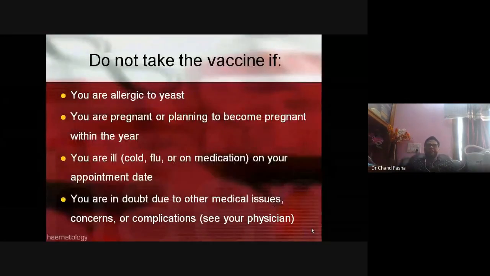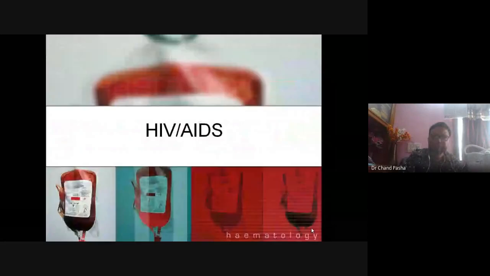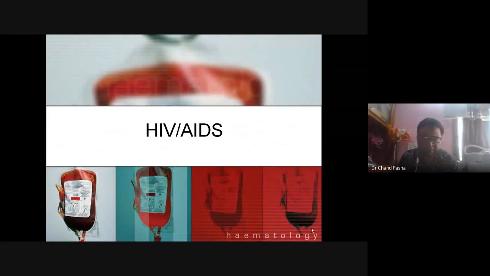And the vaccine should not be taken if you are allergic to yeast. What does it mean? It is a recombinant vaccine that is produced in yeast, so some yeast derivatives, especially cell membrane mannan, will be there. So if you are allergic to yeast, we should not take this one. With any vaccine, if you are allergic, you should not take it. Now the corona vaccine is being given, and for immunocompromised persons, or if a person is sick, you are not supposed to take the vaccine. But nowadays you have subunit vaccines. The hepatitis B vaccine is a subunit vaccine, so you can take it in the deltoid muscle. There is no problem.